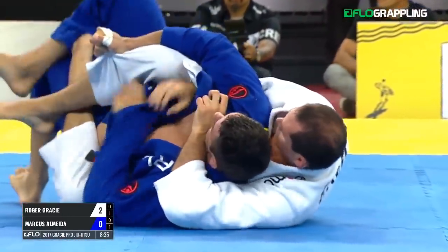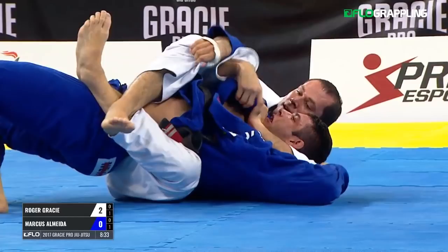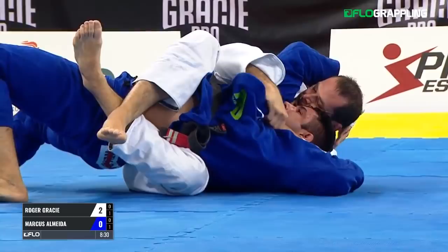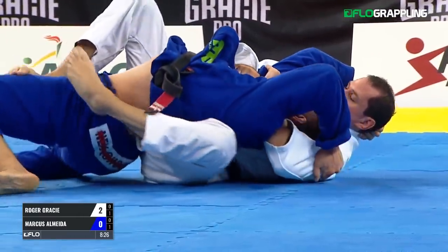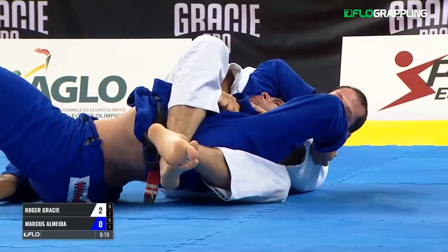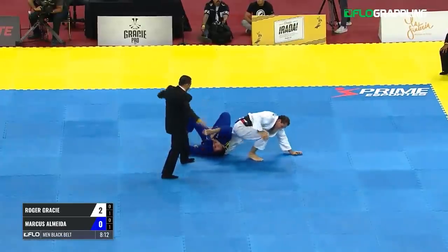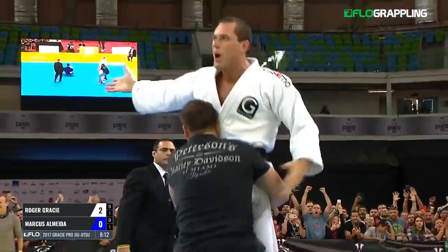Now Buchecha makes a very big mistake — he fights the hooks with his hands, worried about the points, but that lets Hodger's hand free with nothing defending his neck. Hodger feeds that collar. Buchecha moves to the sleeve with the left hand, but the right hand makes a critical error: it goes up to the head instead of on the sleeve. He puts that hand up on the neck of Hodger, and that gives Hodger his second grip with his right hand. Now it's a two-collar back choke, all locked in. You do not want to give Hodger Gracie that much of a head start. He climbs the legs up, hips in, and gets the two-collar back choke to take the match of the decade and finish Marcus Buchecha — submitted in seven minutes. That's amazing.